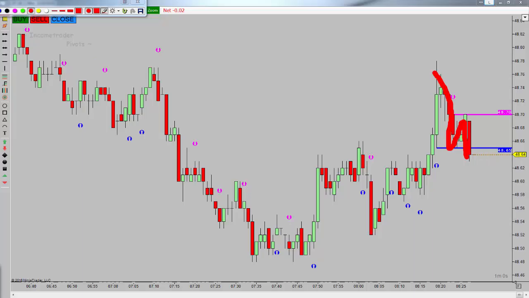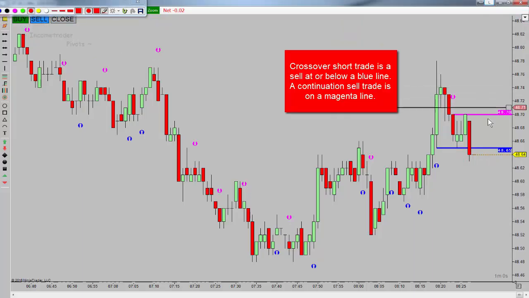So I've got that. Where am I going to put my sell order? If it's a crossover trade, the magenta above the blue, you can put it here, but you might miss the trade. Now, if the order is right there, you want to get filled there, fine. But I'm going to put it a tick below because I want to get in on this trade. I'm also going to measure the move too. And you have plenty of time to do this because this is a 1 minute chart. And I just froze it so I could explain what's going on.